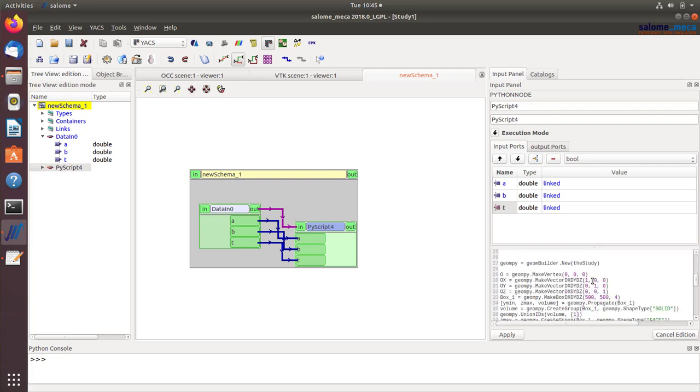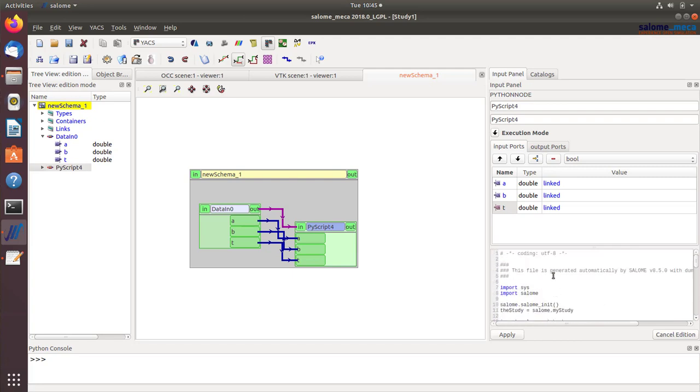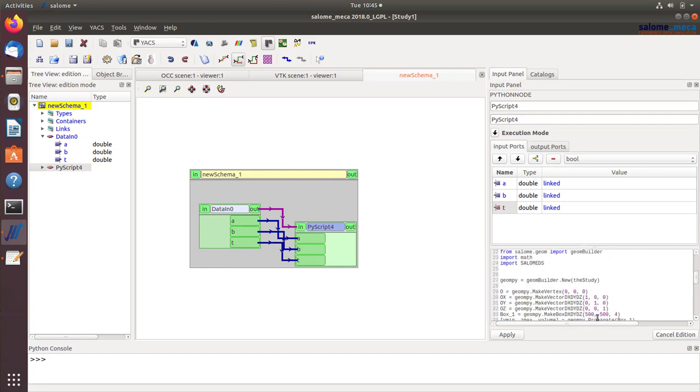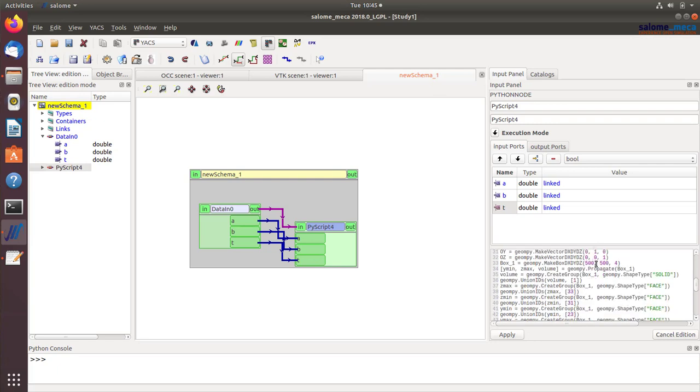And now what I can do is, if I go down in the script, where is the box actually taking some dimension? It is inside this function, make box dx, dy, dz, and you see you have the 500, 500, 4. So instead of putting those 3 values here, I'm just going to replace them by A, B, and T.